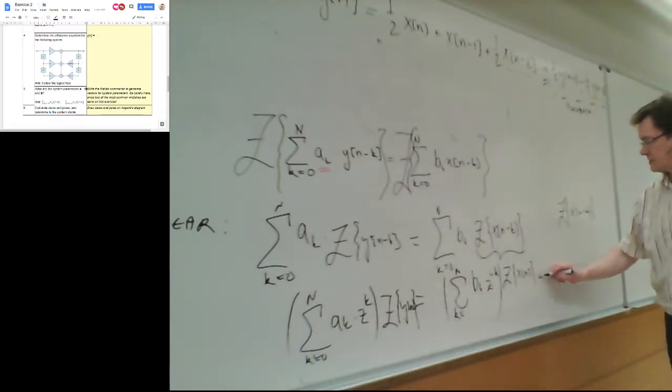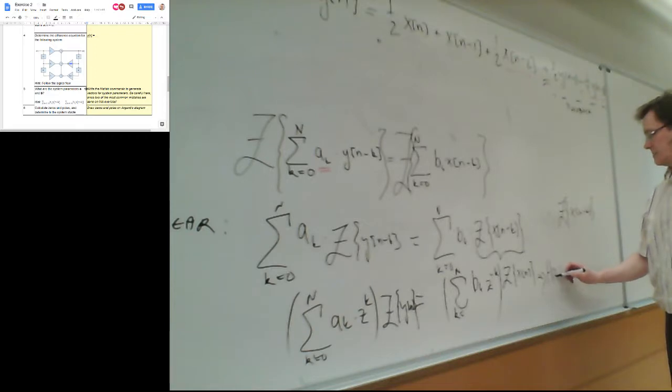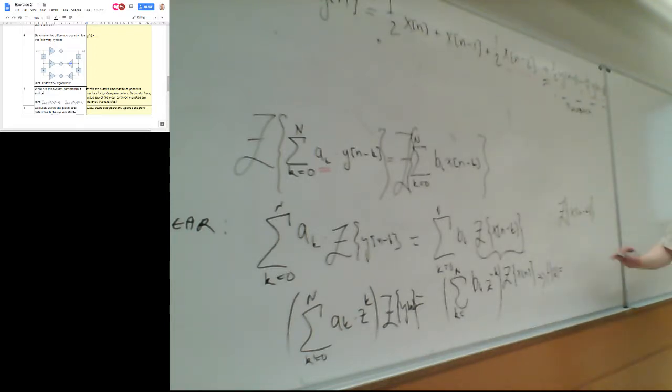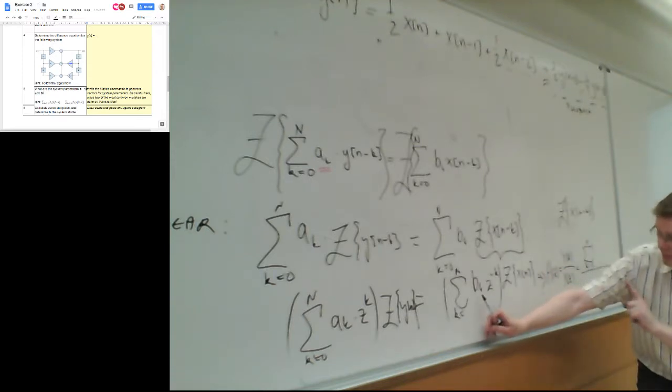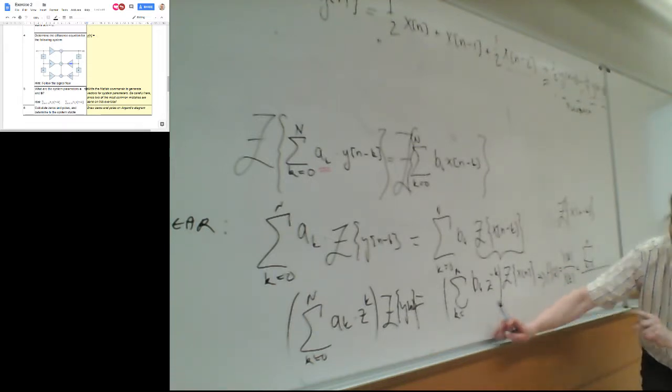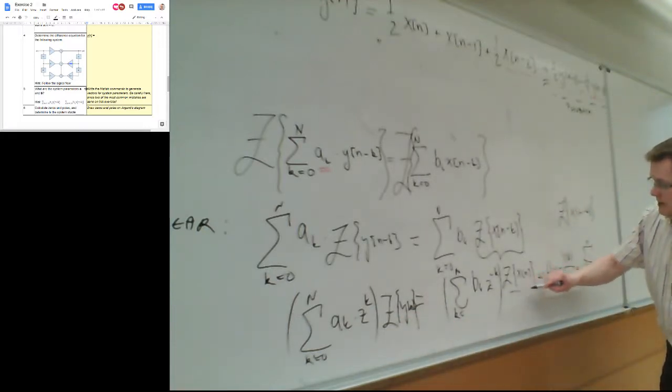And H of z is Y of z divided by X of z. So the transfer function of a system is the same as the Z transform of output divided by Z transform of input. So what we get here is simply k from 0 to n. See which one remains on the top, bk. So basically that one goes downstairs.